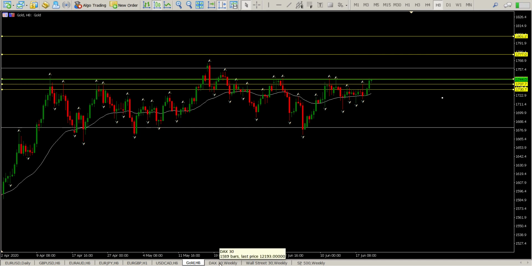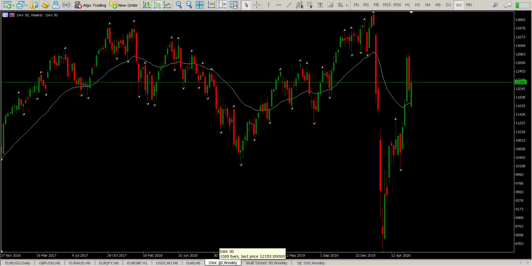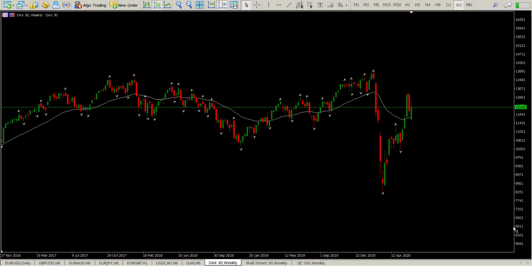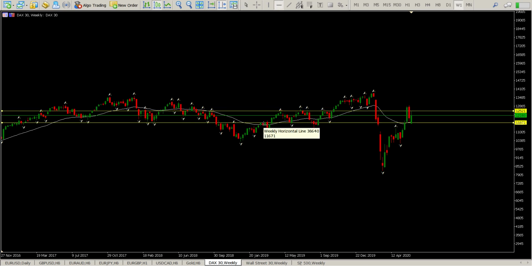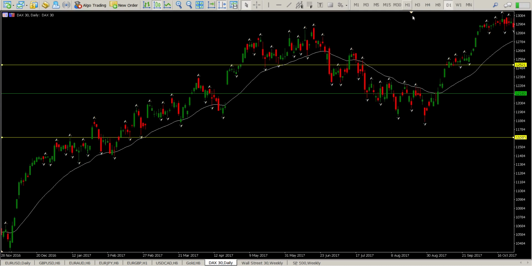The three indexes that we're looking at the moment, the DAX is the first one. I don't know what to make of the DAX because we've had a big up, big down, big up, big confusion over 3 weeks. So it's up, down, up, confusion. The fact that we closed above the previous week's low gives me some indication that we should probably be looking for a continuation of the upside, but with the noise in the market at the moment, I'm not entirely sure that we can do that.